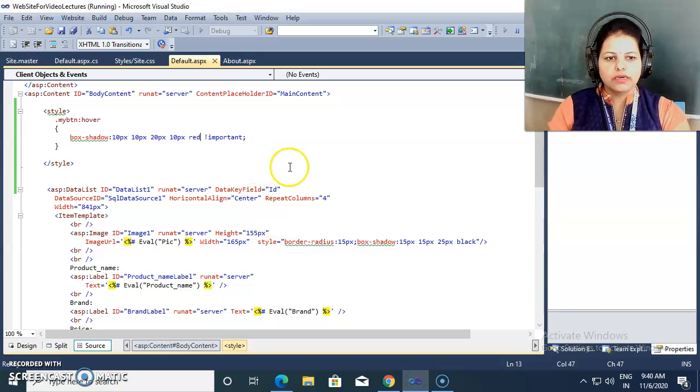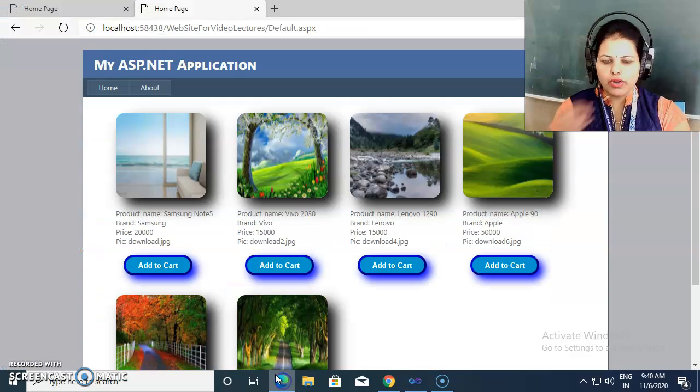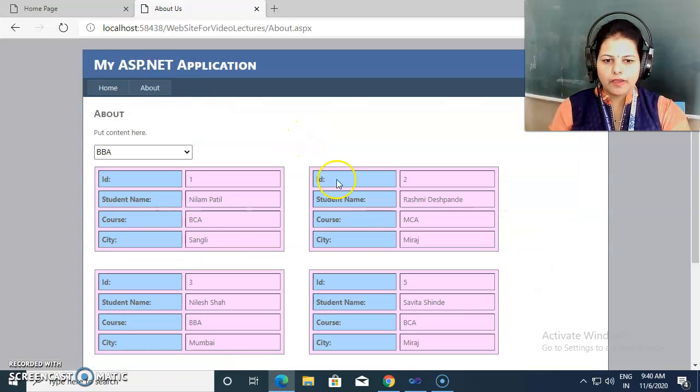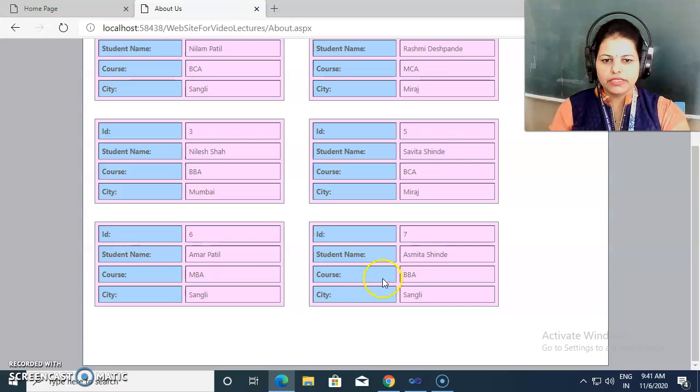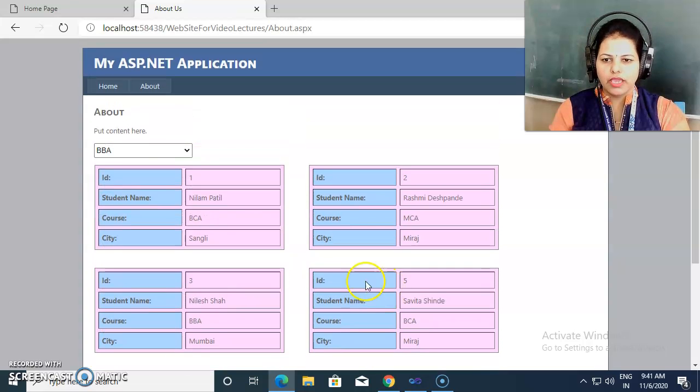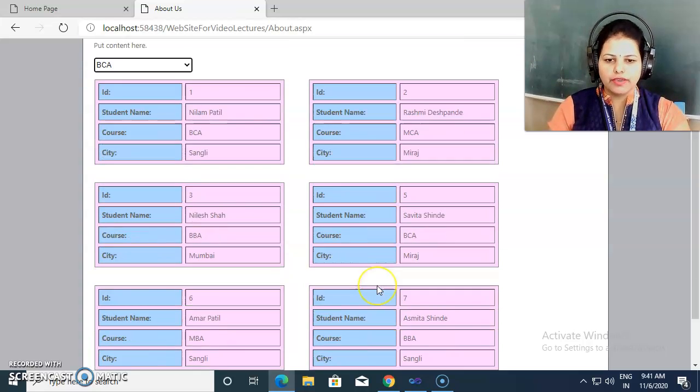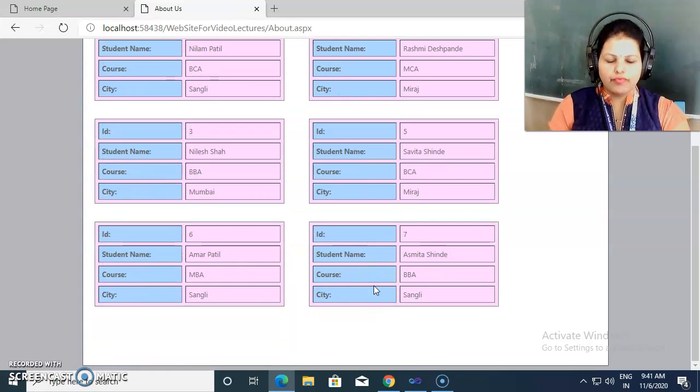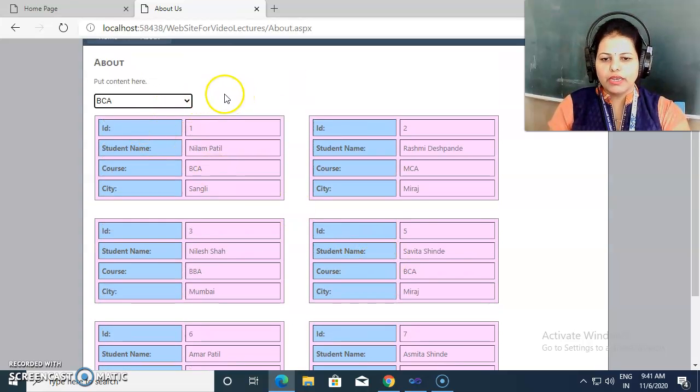Now we move towards the search functionality. Here we want one drop down list, and inside this about page we are showing some student information. After I click on BBA, or if I select BCA, then only the BCA student list needs to be displayed here.